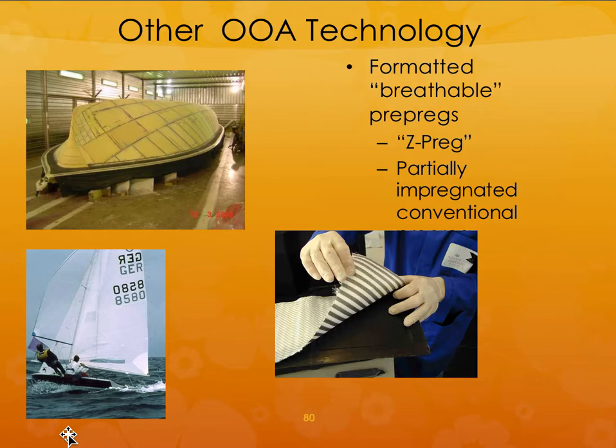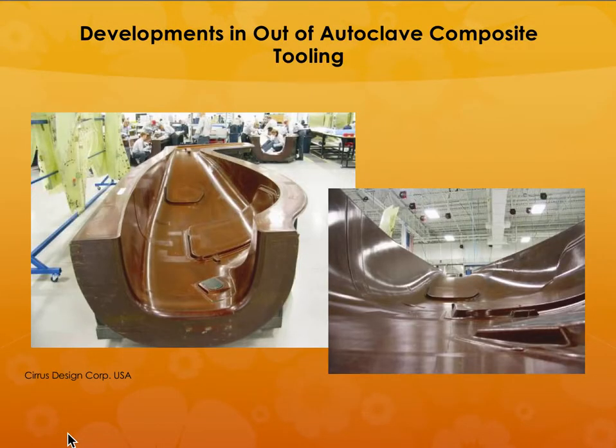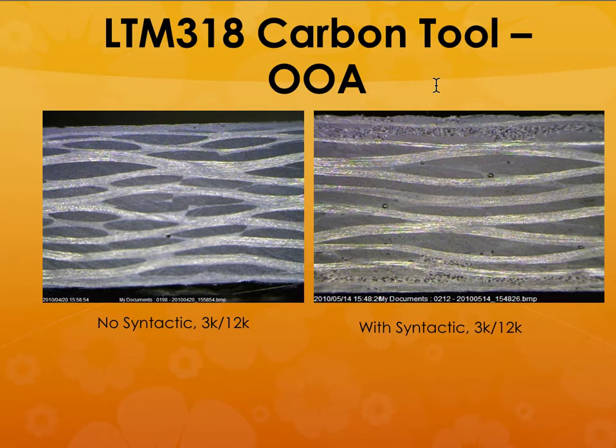So if you are making a big part, for example, this is the catamaran you made for the America's Cup. They made the tooling using these out of autoclave materials. So here is a busy table with all the information. So the composite tooling is made using these out of autoclave prepreg type of materials. You can also add some kind of syntactic fillers in the material to reduce the weight even further.